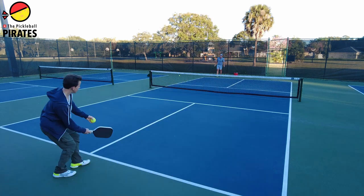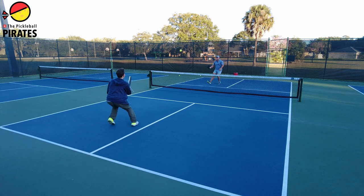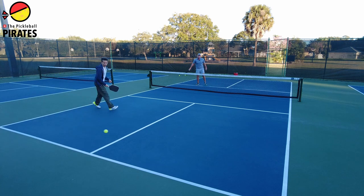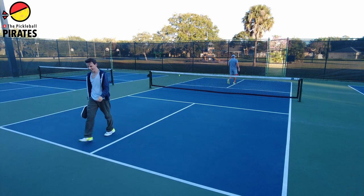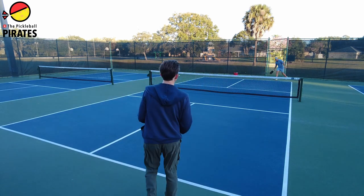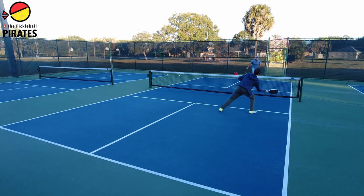After drilling a lot, I really like to end a lesson playing skinny singles. I like to do this because at the end of the lesson, they can really put into practice everything they just worked on. The game's to 11, the server always switches sides, and you play vertically. Last lesson, I played like a banger — Micah had a lot of trouble playing with bangers. But you can simulate different players. If you have a friend that wants to practice playing against someone that hits soft, hit soft the whole game.